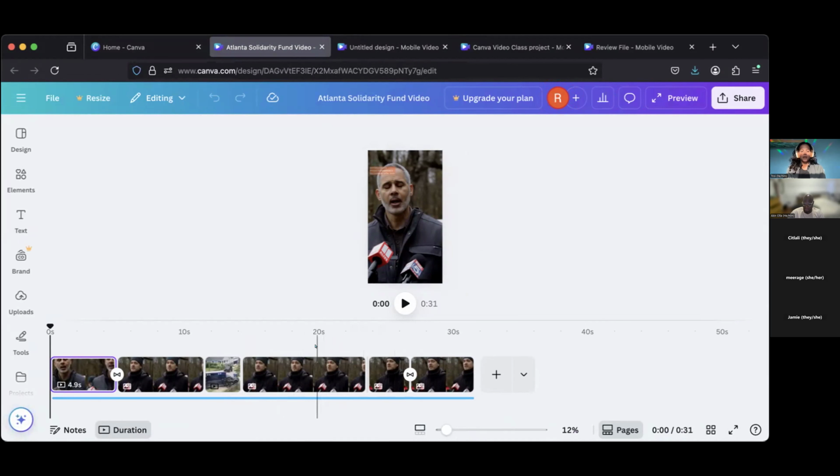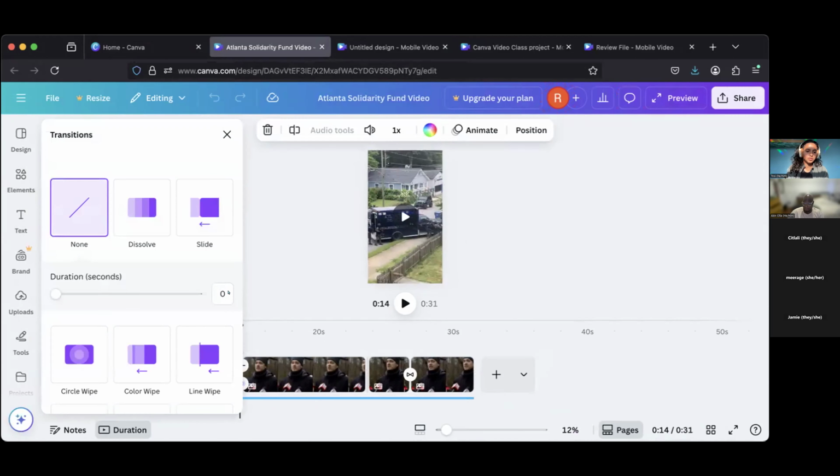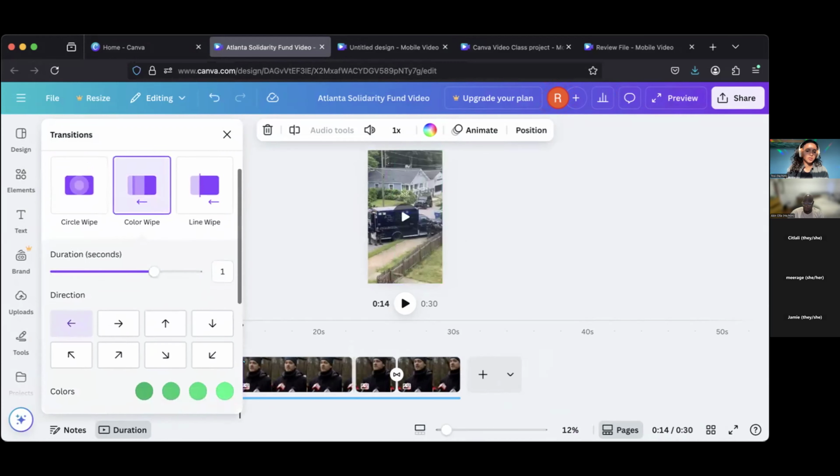So one of the things that you can do in Canva video is add a transition from one clip to the next. If you hover in between two clips, you first get add page, and then you also get add transition. So I'm gonna click on add transition and choose color white, for example.